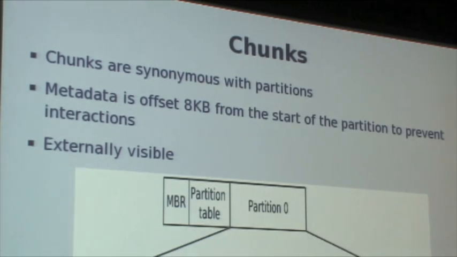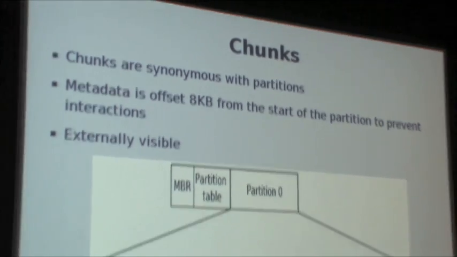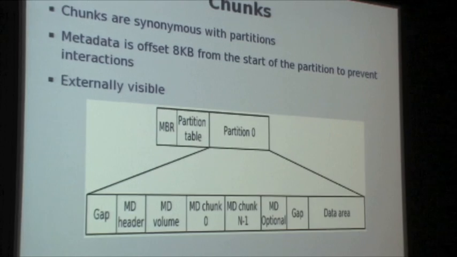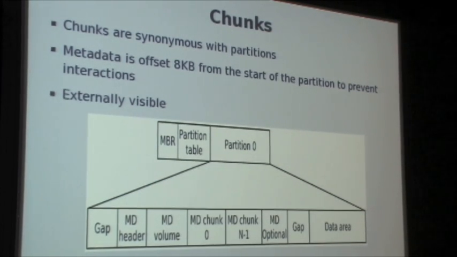journey. So chunks. So these are the partitions again. We offset 8K from the start of the partition. And the reason for that is that actually I made a mistake. I had them pretty much all the way up front, and I was interacting with things like Spark64. Spark64 does not like for you to put metadata up front. Bad things happen.